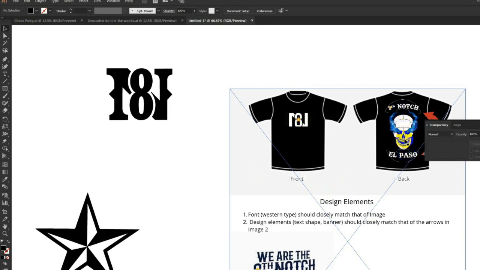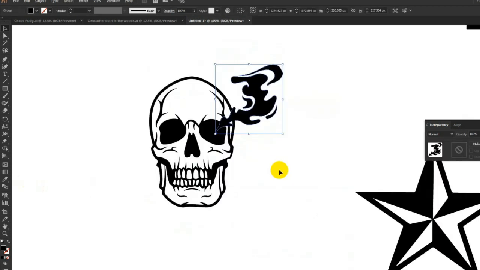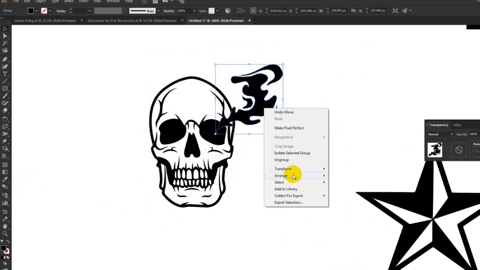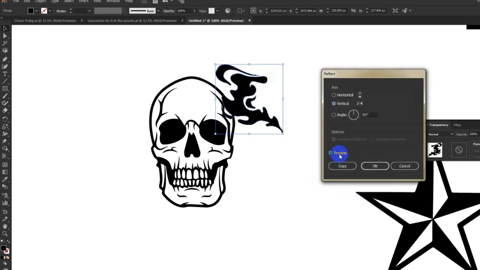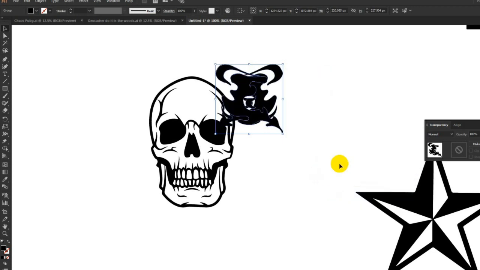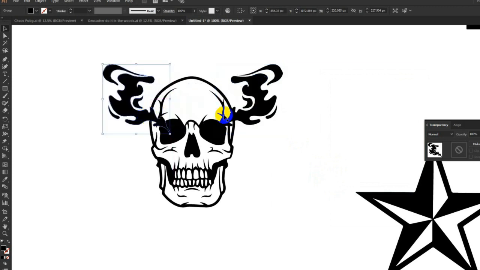Here I need the skull and this smoke effect. I think this is right. Perfect. Okay, let's transform it, reflect, make a preview and make a copy. So from here we can use this. Let's align them. So this is our smoke and the skull effect.